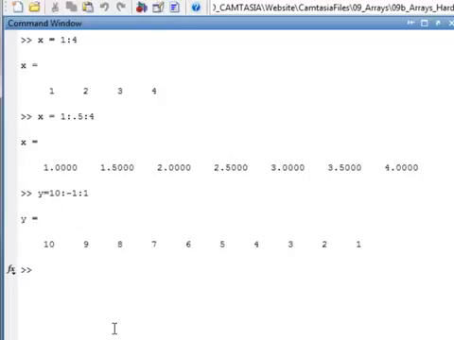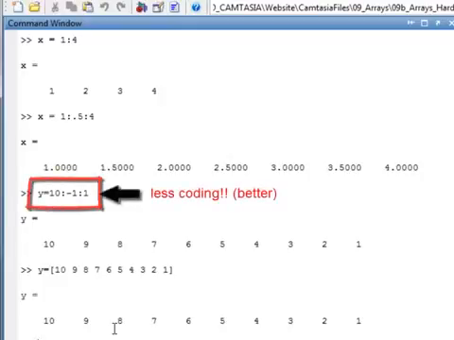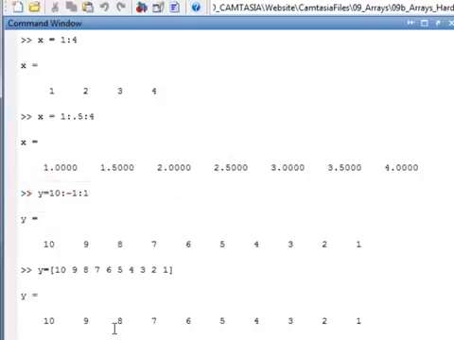It's much quicker than actually hard coding 10, 9, 8, 7, 6, 5, 4, 3, 2, and 1. And if you forget symbols, you've got to fix them. So notice how there's less coding and MATLAB does the job for us. This example is mostly used for plotting, so we'll get back to it in future tutorials.